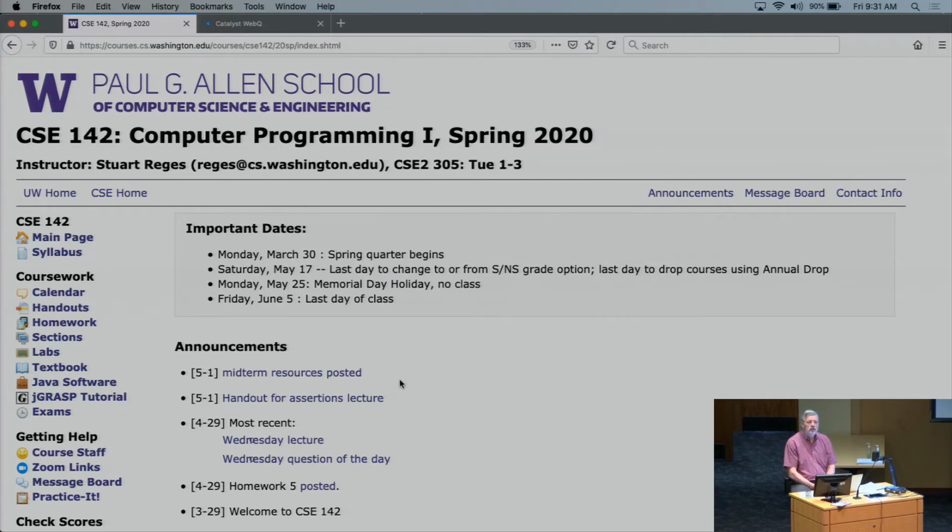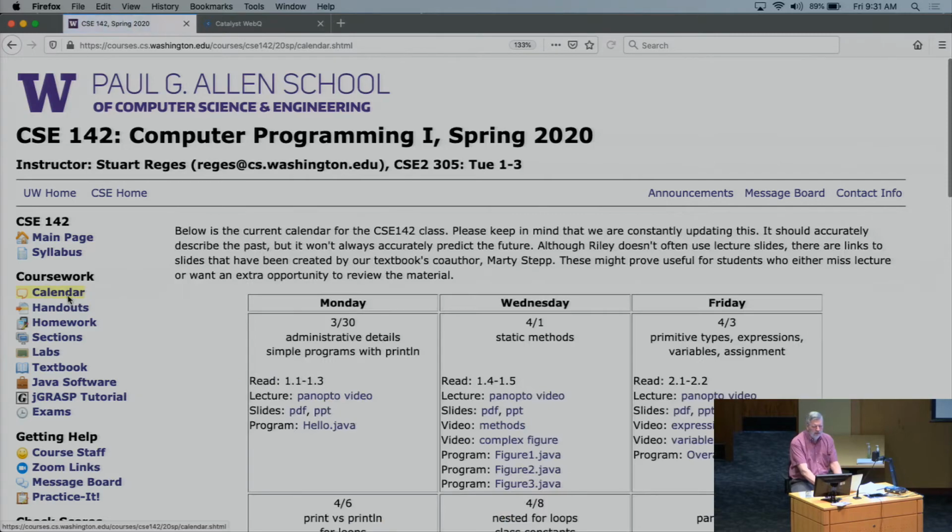What I see students get out of preparing for the midterm is that they're reflecting on the things we've learned so far, and trying to pull everything together with some practice with exam questions. So I think it's a useful exercise. I think it'll be helpful to you when we get to the later homework assignments, particularly homework 6 and 7, which are somewhat longer than what we've done before. Let me show you the calendar first.